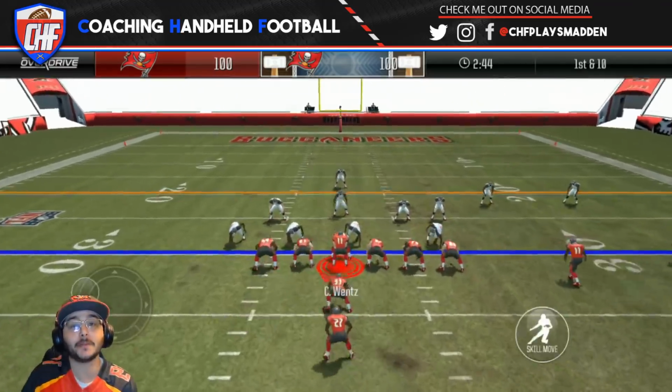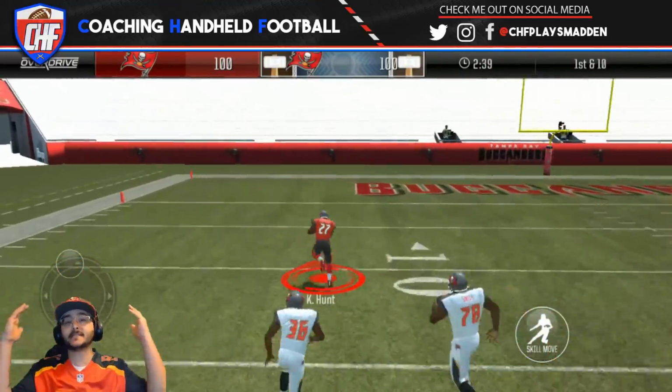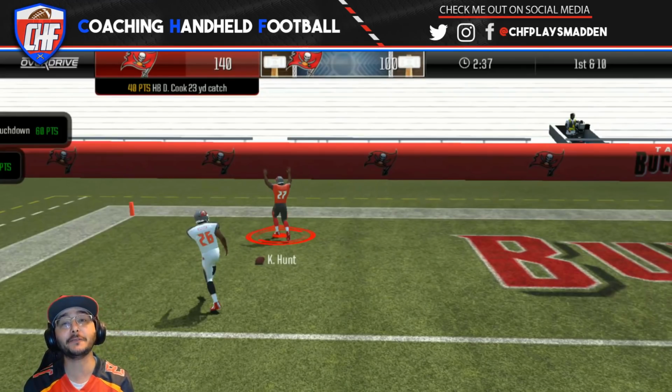So let's go ahead and run the play here. As you can see, we jump off to the left. There's the safety. We make him miss, and it is off to the races, and that is why I absolutely love this play. Man coverage, it is an absolute man beater. But without further ado, guys, let's go ahead and look at some passes.